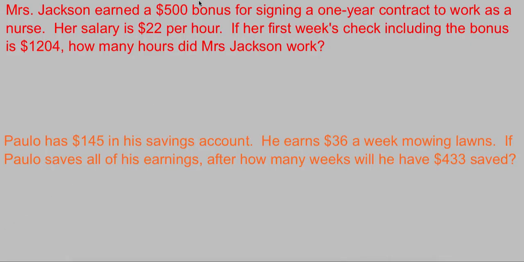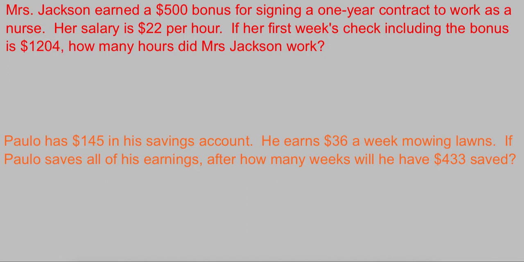All right, next one. Mrs. Jackson has earned a $500 bonus for signing a 1-year contract to work as a nurse. Her salary is $22 per hour. If her first week's check, including the bonus, is $1,204, how many hours did Mrs. Jackson work? Step 1, your total whole amount.